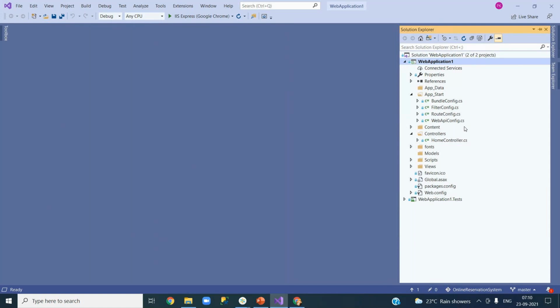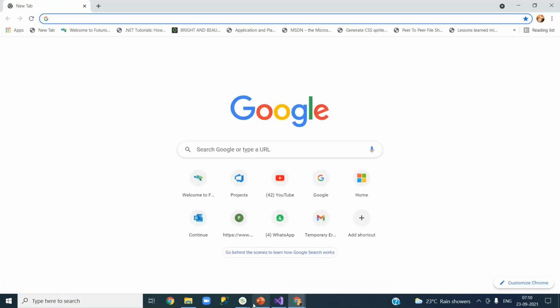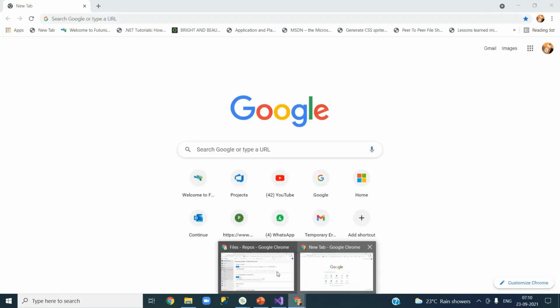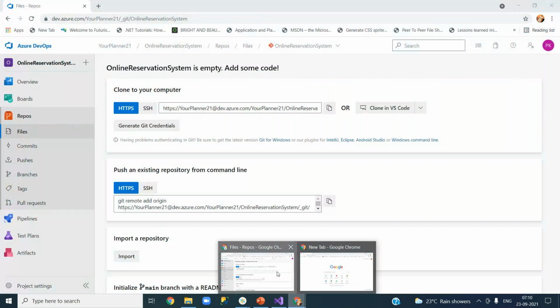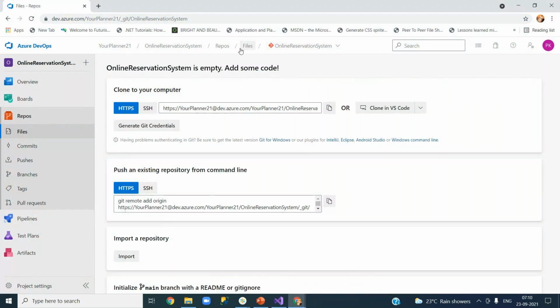But when you are using Git, as I told you, you have your source control management system in two places. One is your local, and the other one is the server. Right now these are in local. How can you say that? One way is to go to Azure Repos and to the relevant repository, which for us is the online reservation system. If you see here, everything is empty.